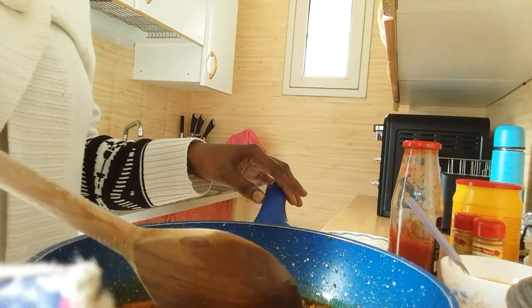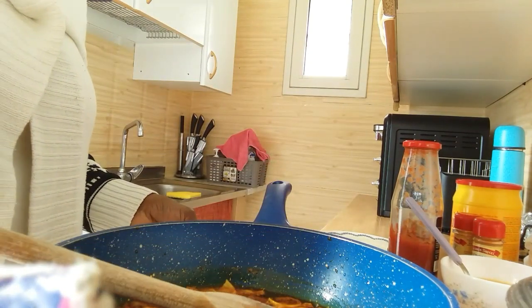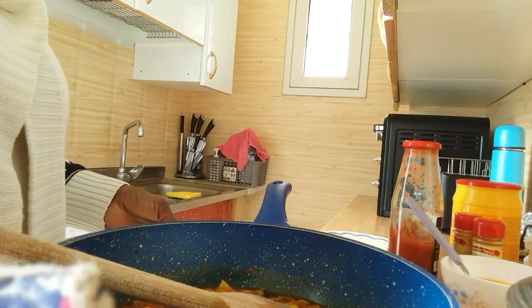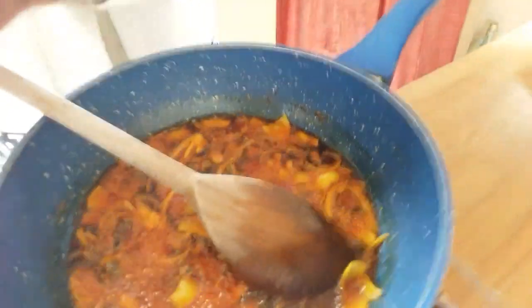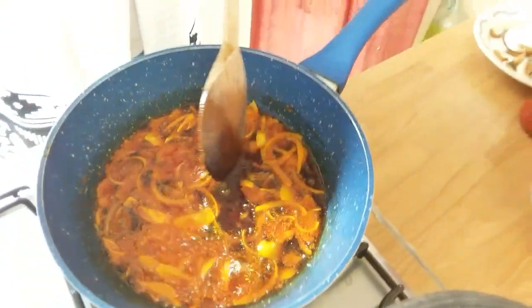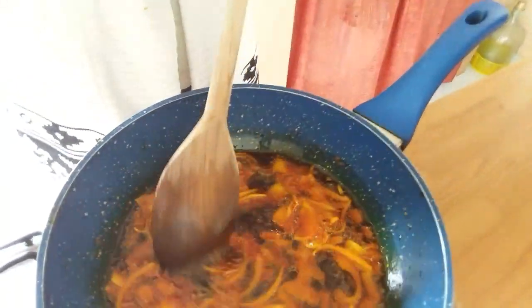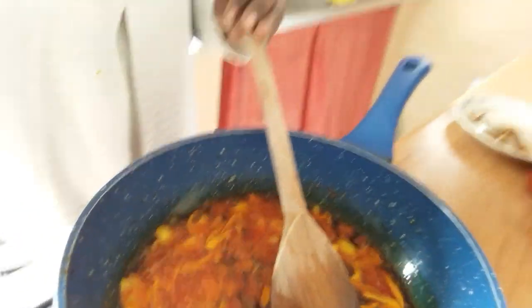As I was saying, you leave the onion to fry a little bit. This is how it is. So I leave the onion for some time, let's say 5 minutes.